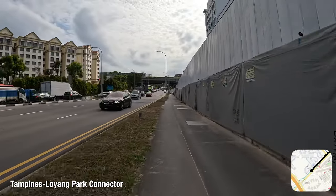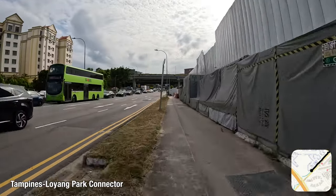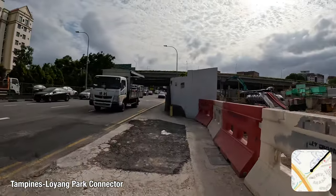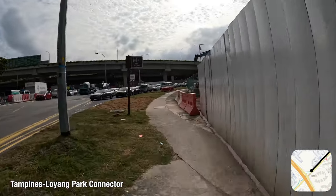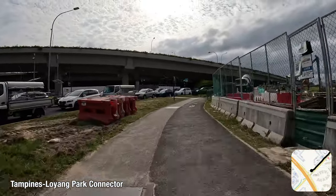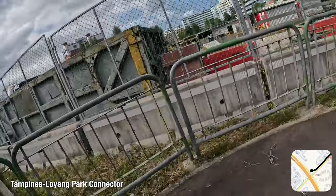But really, no traffic problems will get fixed until the Cross Island Line is opened, because trains are more efficient and reliable at moving people than cars, and often faster than buses. Till then, driving may just be the only way for many of the workers here to get to work, simply because a public transport journey is way too slow for those living on the other corners of the island.